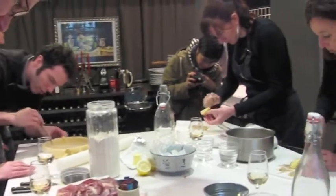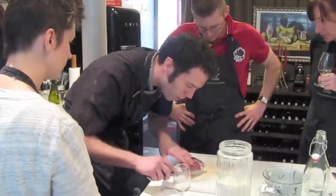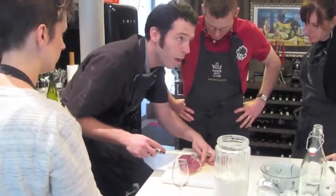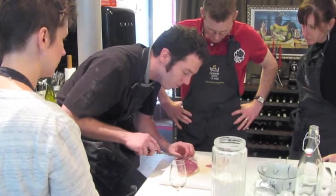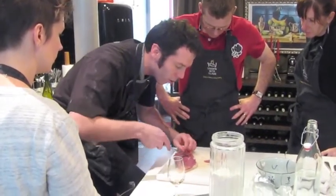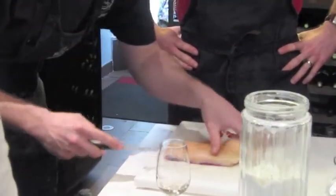I really want this thing to hang over, because you do really want it to hang over. There's a part right here where the silver seam goes underneath the meat and you can't really do anything about it. So remove that like this and you want to cut through right here. You can't really do anything about that little extra stuff, it's just going to be either overcooked or undercooked.